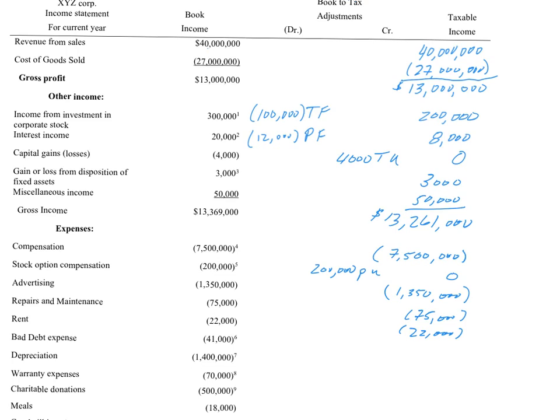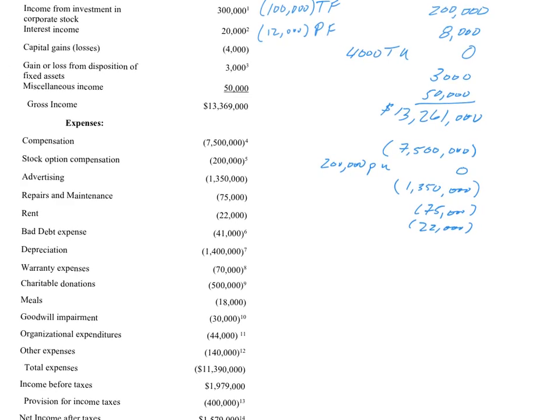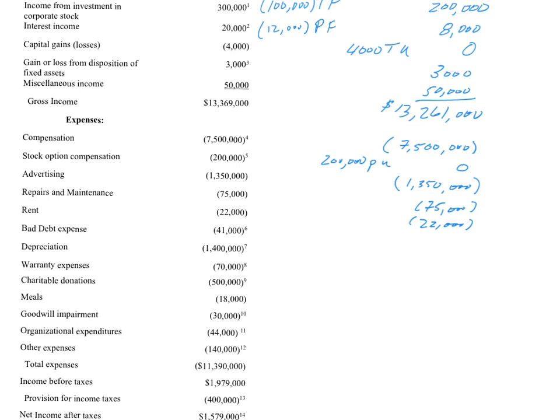Okay, now bad debt expense. Now bad debt expense we have to pay attention to. All right, so let's go look at our notes related to that. So what I would do when you're looking at bad debt expense, and you know what they actually wrote off, is over here on the tax side, they actually wrote off $27,000 of bad debt expense. What adjustment do I have to make in order for my deduction to only be $27,000? Okay, so what I need to do then is adjust $14,000, that is temporary, and did it decrease or increase my taxable income relative to my book income? Well, it increased my taxable income relative to my book income, so that is an unfavorable adjustment.